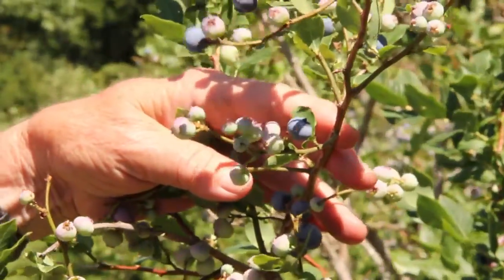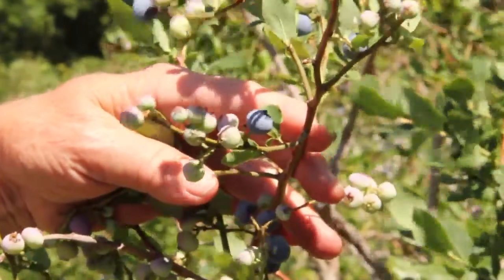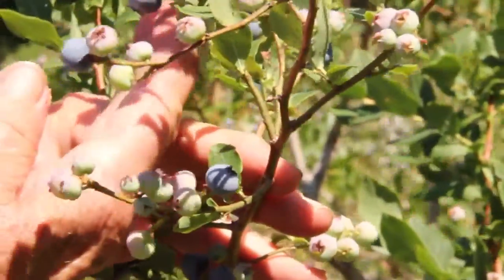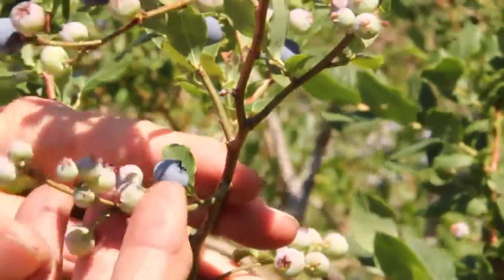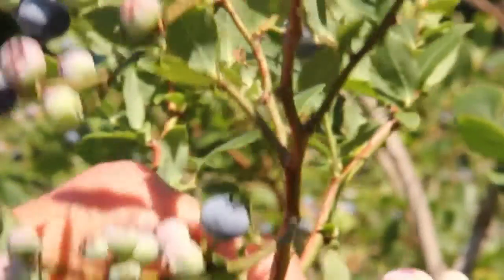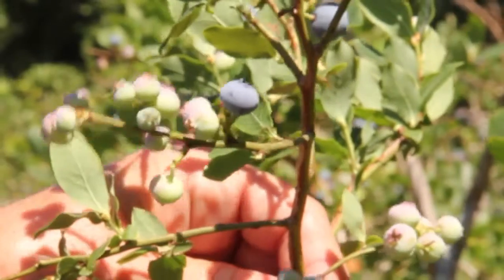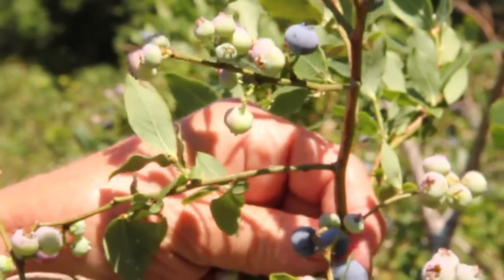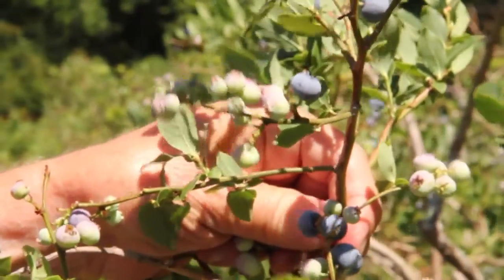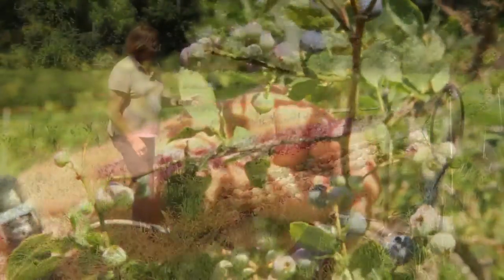This is an example of where we are right now. These bushes, we have been picking for about two weeks, and this bush is going to have many, many more ripe berries. These blue ones here are ready to pick, but these ones are still maturing. As you can see, there's a lot of immature fruit right now. We have three different varieties of blueberries here — ones that mature really early, the early blues, then the patriots, and then the north ones. We are going to be picking from a bush like this for at least another two or three weeks.